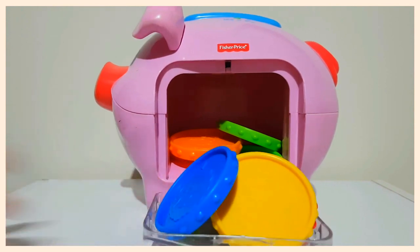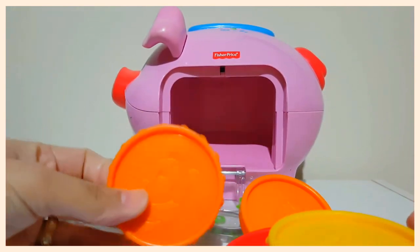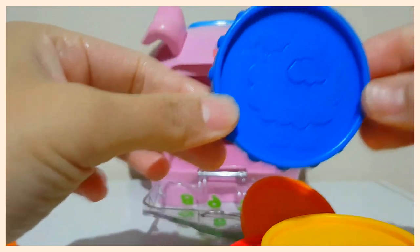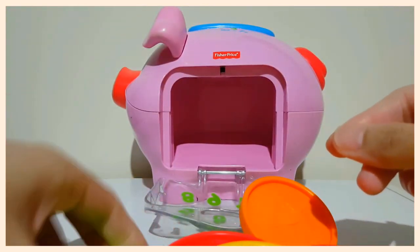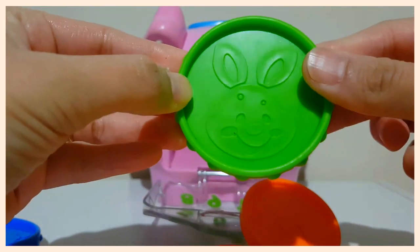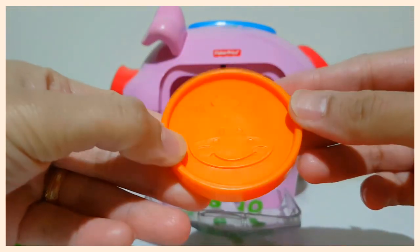Let's have a closer look at the coins. Let's take all these coins out and see what's in them, because I think there are prints in each coin. This orange one looks like a dog. And we have a blue one. It looks like a lamb. And this green one, I'm not sure what it is, but I think it looks like a bunny or a dog. And the red one, definitely this is a cow. And this orange one still looks like a cow to me.